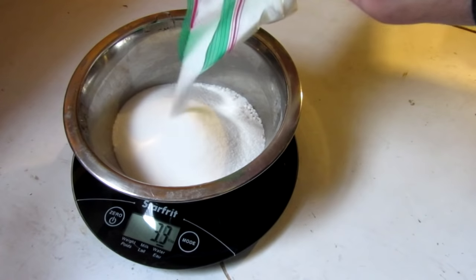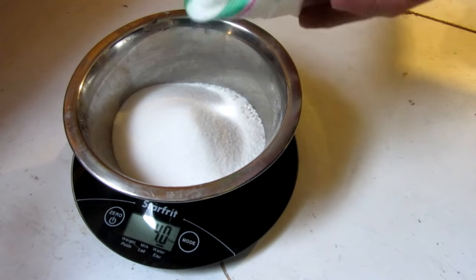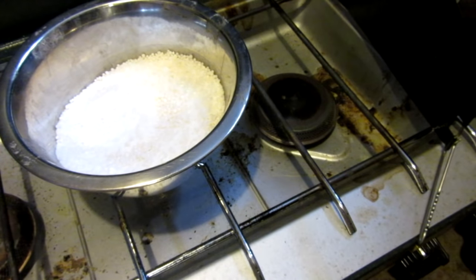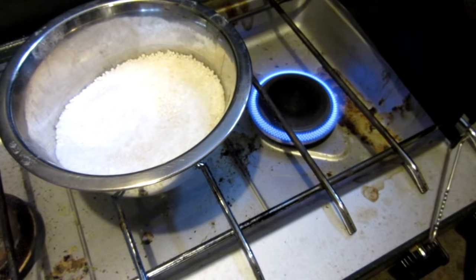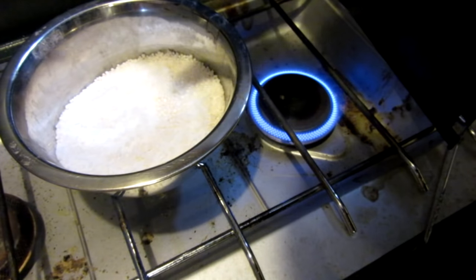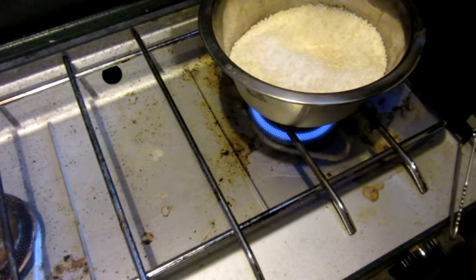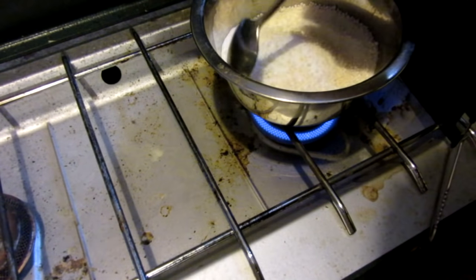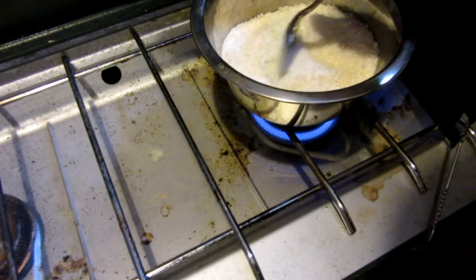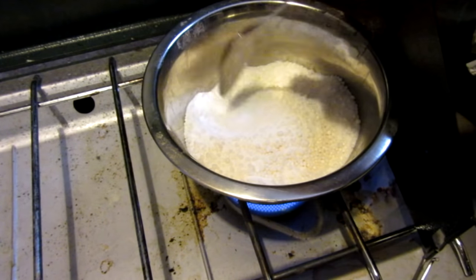So we get the four ounces. We're going to be using this propane stove in my garage today. Put it on as low heat as possible — I wouldn't recommend doing this in your mom's kitchen just in case it does catch fire. If you're using a regular electric stove, do the same. You want it to be just warm enough to melt it but not burn it. You also want to mix it constantly — basically keep going until they're completely melted together and look almost like peanut butter.